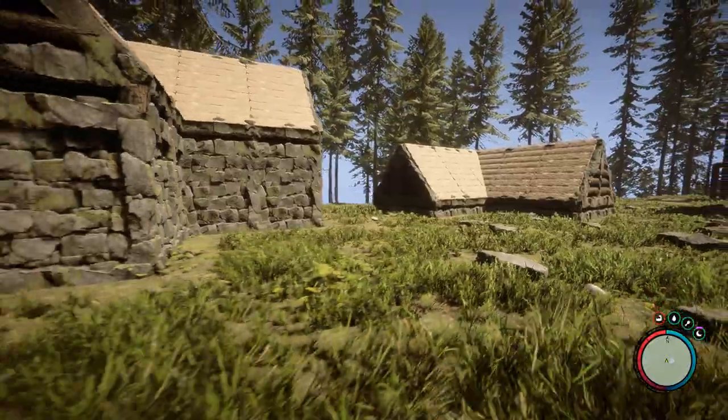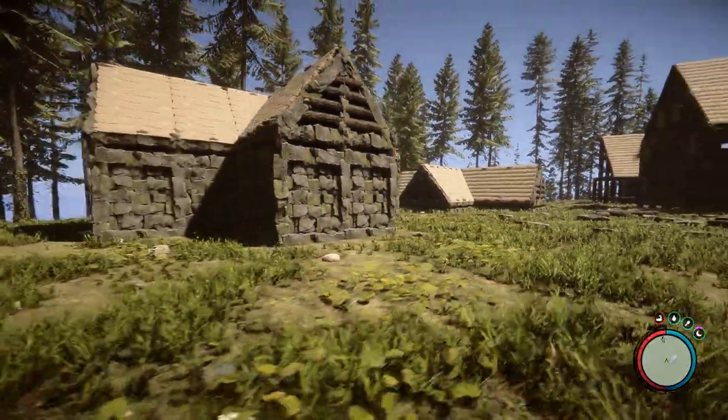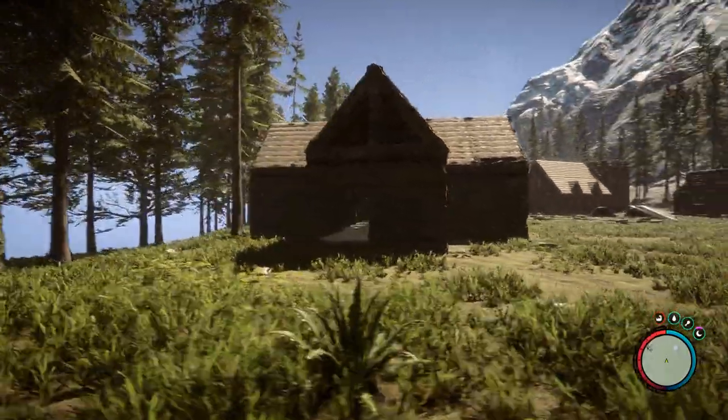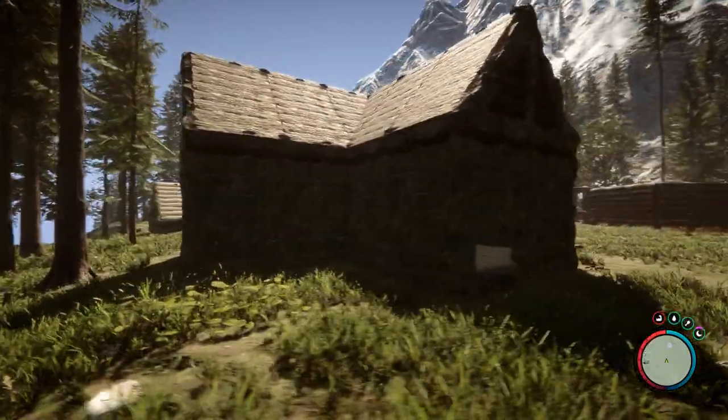This is how a crossed roof made of stone looks like, my dear viewers. It wasn't easy to come up with it, but after a few hours of trying, we managed it.